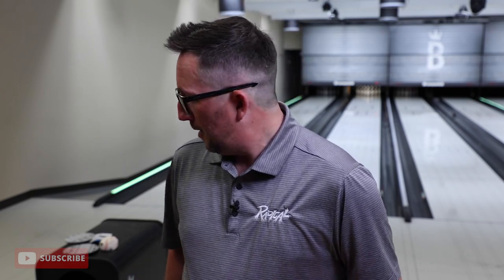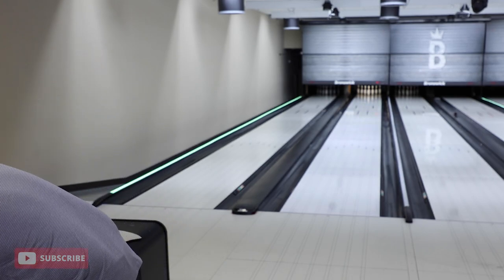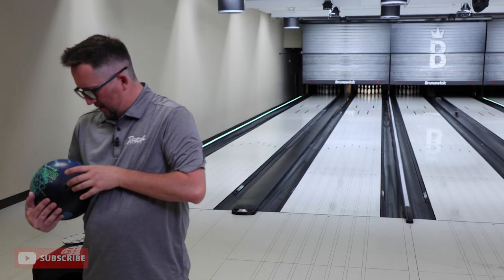So we got two solids, we got one hybrid, we got two of them being ASIMs and one being a lower differential symmetrical ball. So I believe I do have a good 1, 2, 3 punch here as far as control goes. So we're gonna start it out with the strongest ball since we're looking to control the patterns, right? We're gonna start with Innovator Solid, and then we'll look at some of the SPECTO data, but we won't lean too heavily on that.